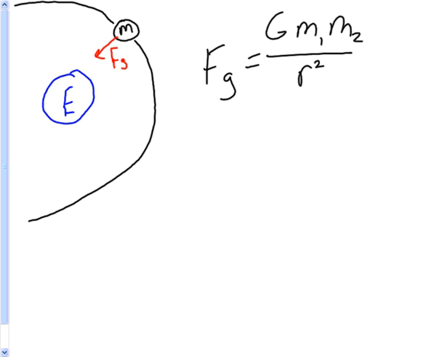So if this force is here, then why doesn't the moon just fall into the planet Earth? Well, we've learned that if you happen to have a velocity, if you're moving with some speed and that speed is directed out something like this, that's not a force now, that's velocity. So if you have a great enough velocity, then you can end up missing the Earth as you are falling towards it. So the Earth's curvature is just so that you're moving fast enough that you keep missing the Earth.